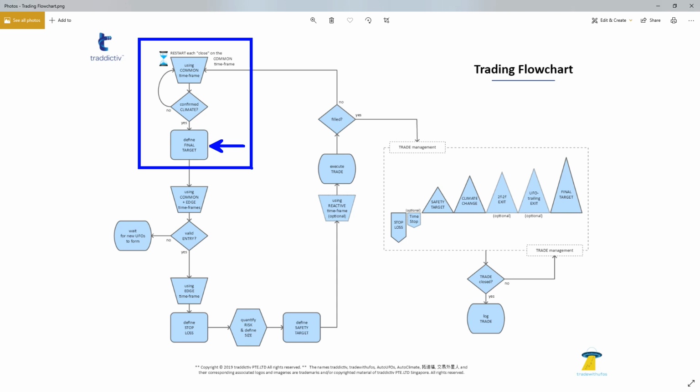So what do we gain if we plan the final target in the same common time frame that we use when we assess climate? Well, what we gain is that in most cases we're going to have a closer target. So you will meet the target a little more often, and therefore it will alleviate that natural frustration that may happen in earlier stages of trading. When you are more experienced, that doesn't even bother you anymore, but in earlier stages it could. And this is where emotions are in the most fragile state.